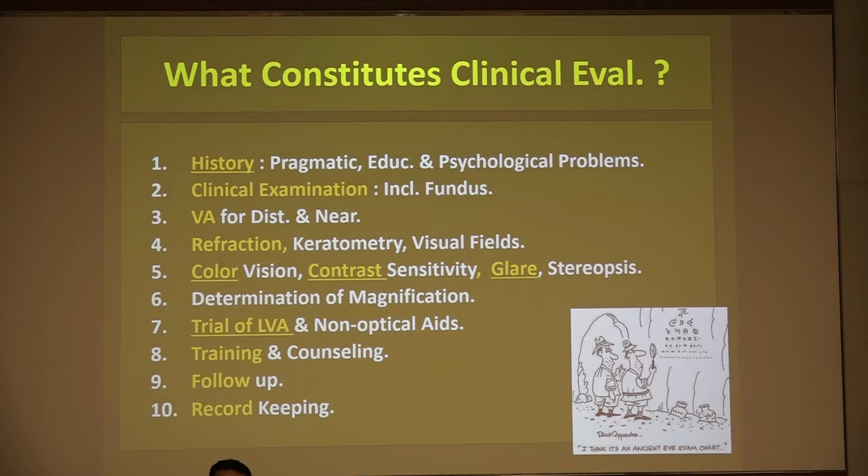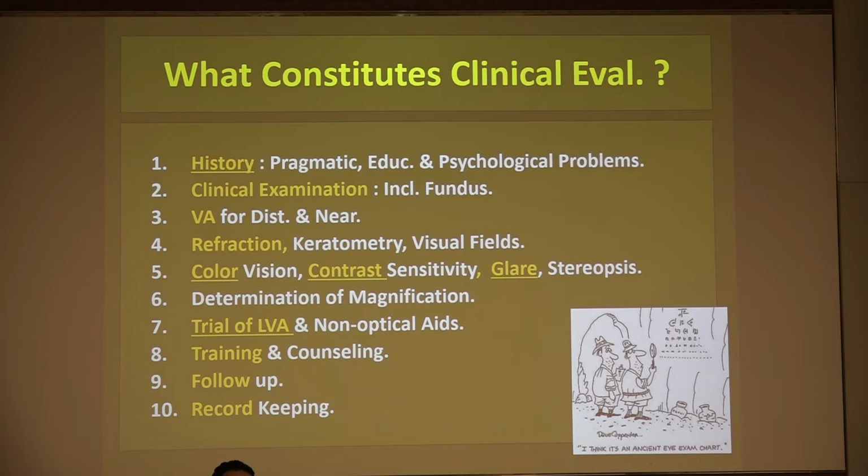We should not miss contrast sensitivity, glare, and stereopsis, because these problems add a lot to the patient's disability. If a patient has reduced contrast sensitivity, he might have a lot of difficulties in day-to-day tasks like pouring milk in a white cup, or difficulty reading past books where the prints are not so dark. Such patients require a few additional non-visual devices along with the usual visual devices, like a need for higher illumination or typoscopes.